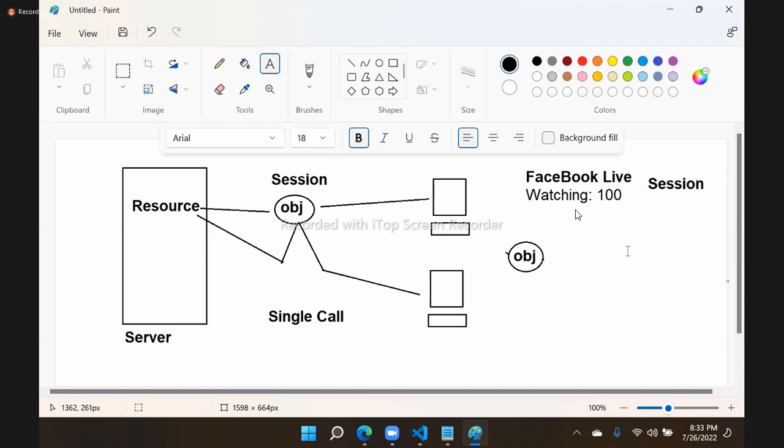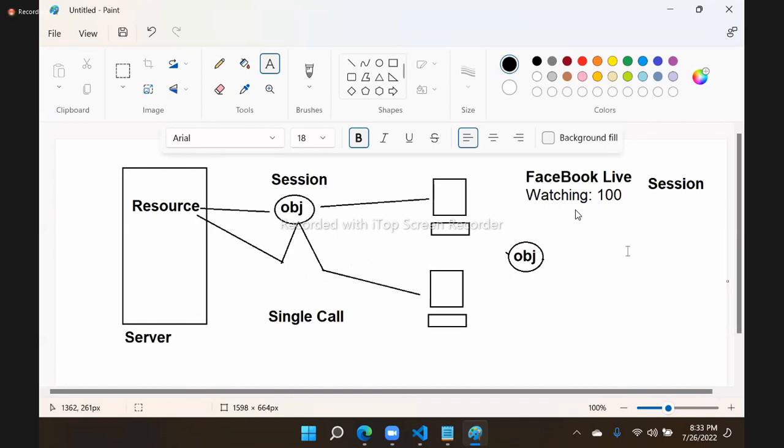Remember, the count is incrementing when new persons are joining: 100, 200, 300, 400. But will it continue forever? It will not continue forever. It will end automatically when your live ends. This is session state.